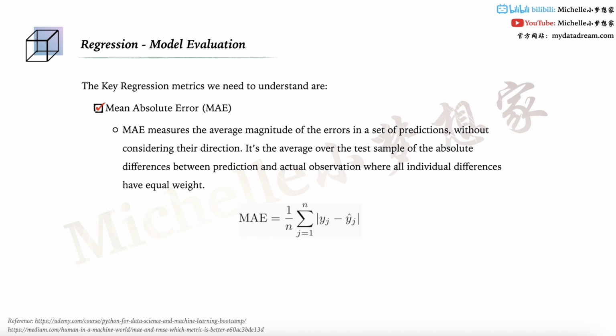For example, imagine we're predicting the price of used cars. If our model predicts the price of a car as $15,000, but the actual price is $14,000, the absolute error for the prediction would be $1,000. Now, let's say our next prediction was $18,500 for a car that actually is priced at $20,000, giving us an error of $1,500. MAE takes all these absolute differences, sums them up, and averages them out across all our test data.